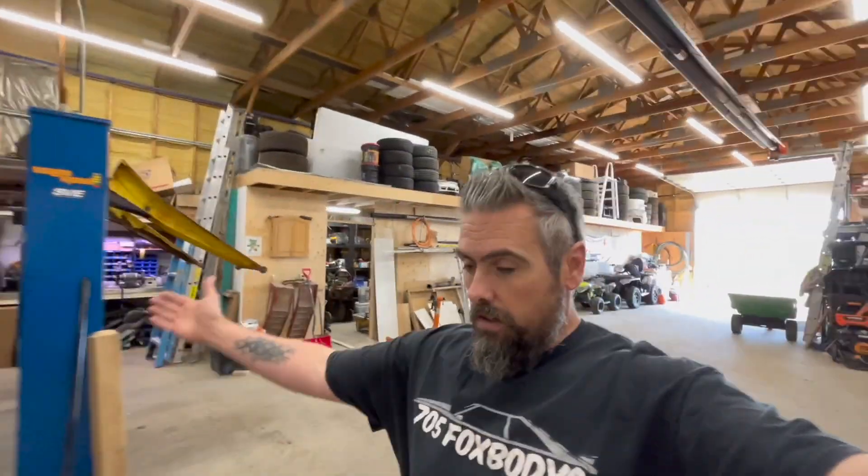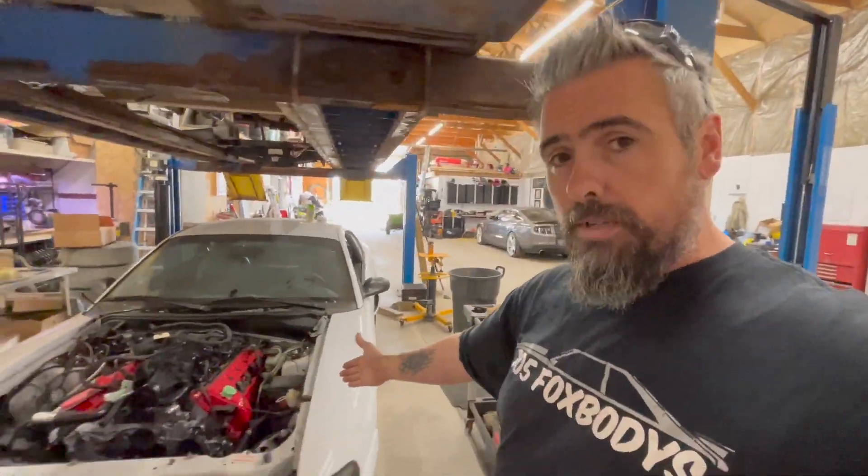What's going on guys? We are back. Sorry for the slight vacation — I was dealing with some stuff, took a break, and we're back. So we're at the shop today. We're going to start working, get back working on the Cobra, and go from there. Mike pulled in with the ATV so it got loud and cut off. So we're going to get back on the Cobra Termi swap.